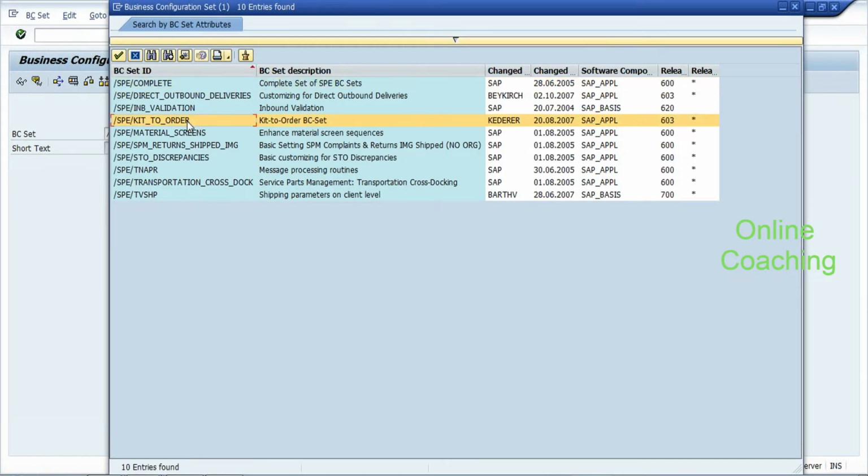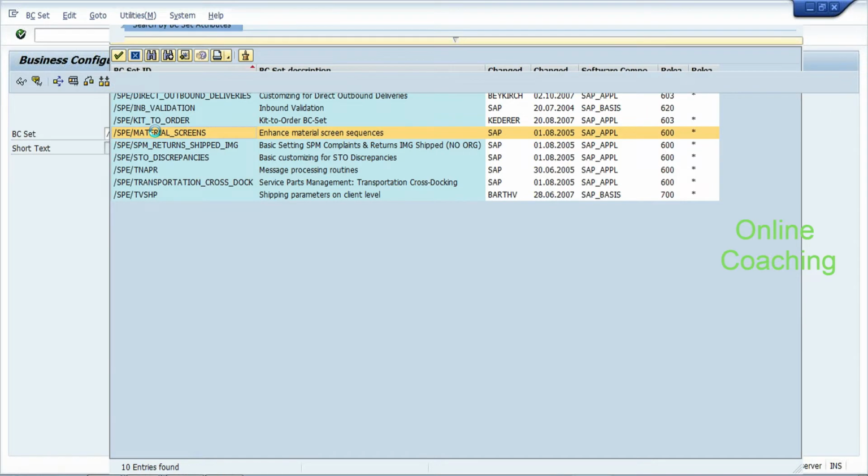Later we will activate the kit to order and all those scenarios when we execute those things. This is the BC set which we have to activate if you want the additional fields for the material. Don't bother about any of those things.